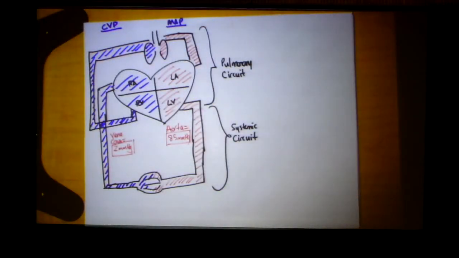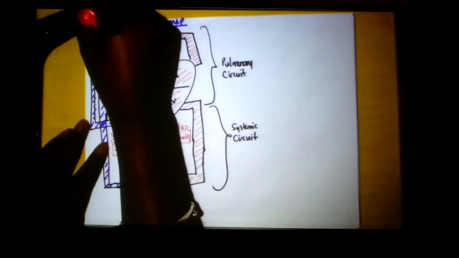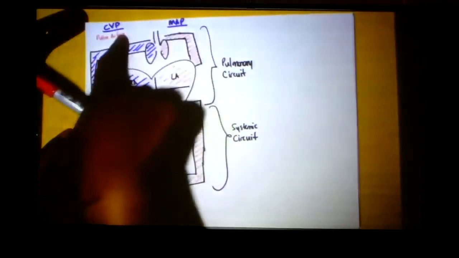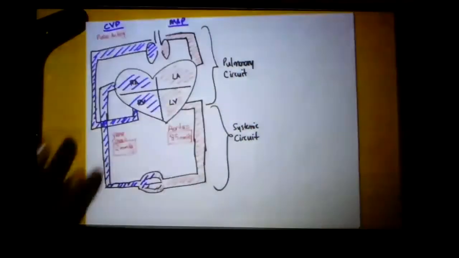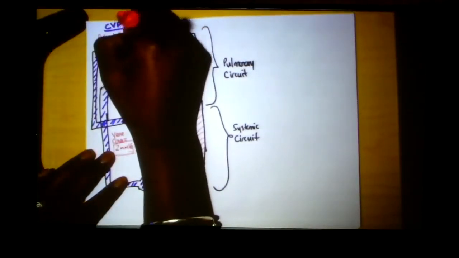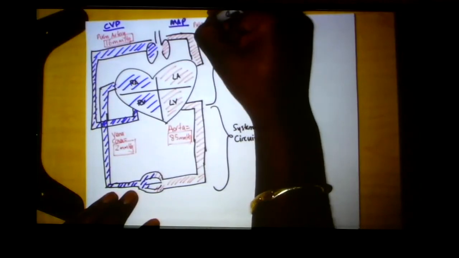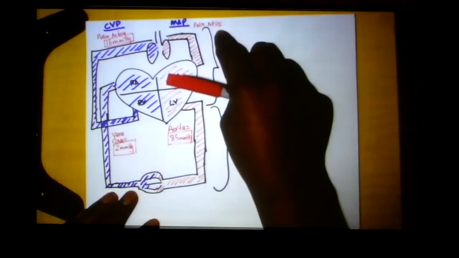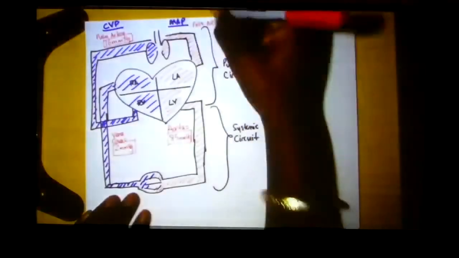Let's look at the vessels that we compare in the pulmonary circulation. So what two vessels do we compare to see a gradient in the pulmonary circulation? Pulmonary artery, yep. Pulmonary veins, perfect. So on the right side, we have pulmonary artery. And remember that this is a misnomer, right? This is an artery. This is the only time in the body that an artery has deoxygenated blood. And the pressure here is usually roughly about 16 millimeters of mercury. And we said the pulmonary veins on the left side, again, another misnomer. This is the only time in the body that a vein has oxygenated blood. The pressure here is very low, usually about 2 millimeters of mercury or so.